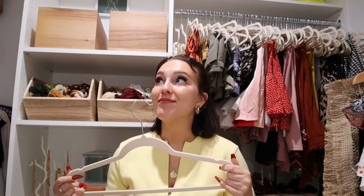I have to say though, order in bulk, buy extra because you're probably gonna buy more clothes, and be prepared for when you get more because you don't want them to run out. At first I was trying to get them from Marshall's and I just couldn't get the exact same color. No. Check the link in my description. These Amazon ones are the way to go. You get 50. I bought like 4 boxes of them and just look at how uniform that looks right there.